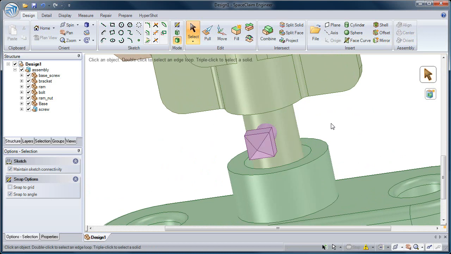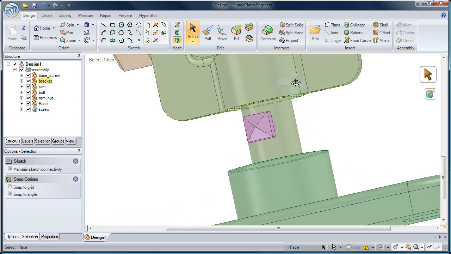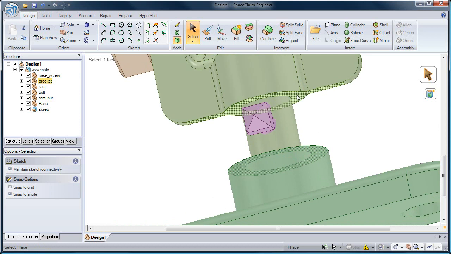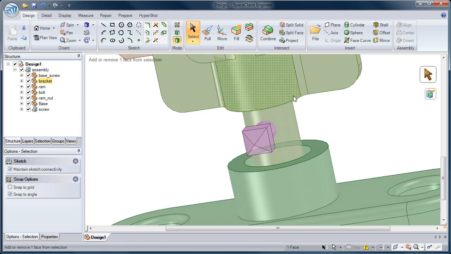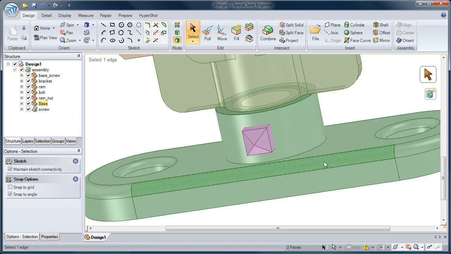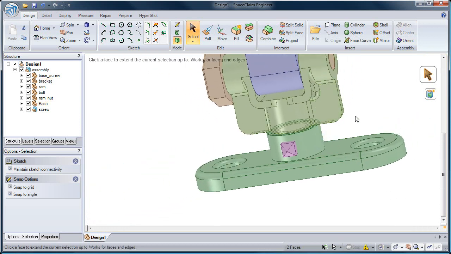The same works for a line. I'll click our first face. Remember, I can Control select another face, and by using our query select and rolling our mouse wheel forward, I can select that face without having to rotate the model. So query select is a nice shortcut. Now that I have those two selected, I can align those faces and snap them into place.